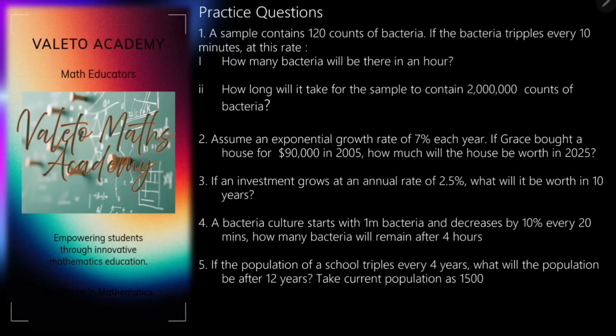All right. Number 1, a sample contains 120 counts of bacteria. If the bacteria triples every 10 minutes, at this rate, how many bacteria will be there in an hour? This is similar to what we've just done. How long will it take for the sample to contain 2 million counts of bacteria?